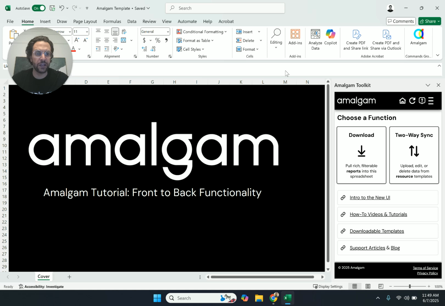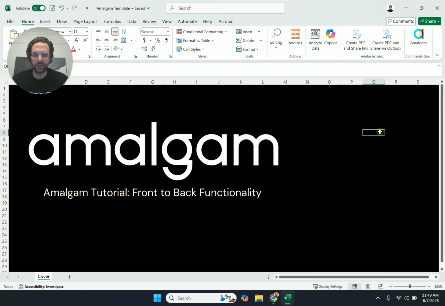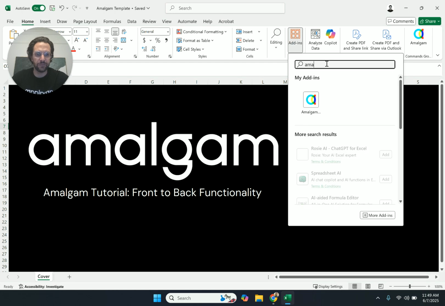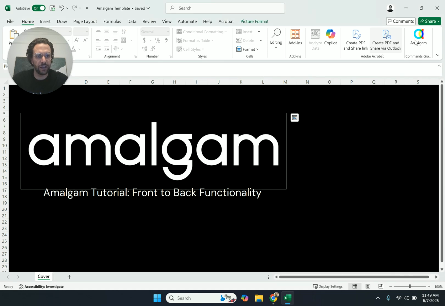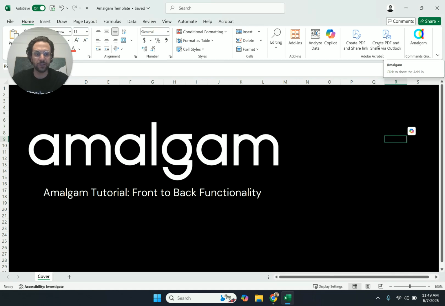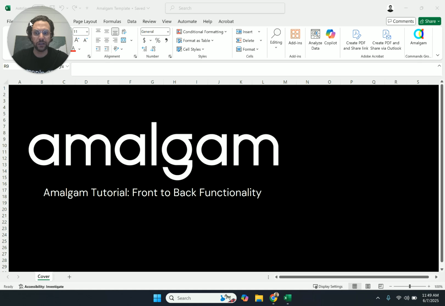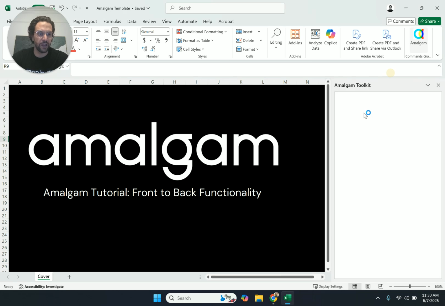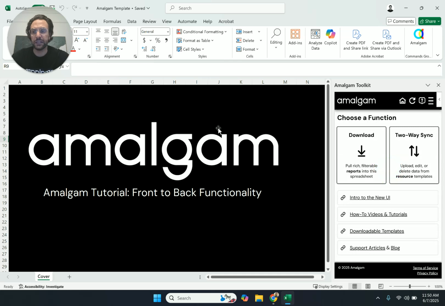Here's my Excel. I just have a little cover with a little commercial in our brand here, Amalgam, and you can see the toolkit on the side. If I was opening up for the first time and wanted to download and install Amalgam, all I do is click up here in admins, and then I could search it. It would populate. I click here, and it then populates my toolbar at the top. So I've got the Amalgam toolbar here at the top, and when I click it, it'll populate the toolkit here. You can use it for any Excel sheet, any Google Sheet. It's not like some Google Sheets or some Excels are just Amalgam native. It works for everything.